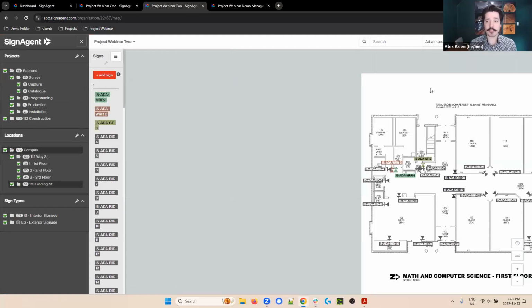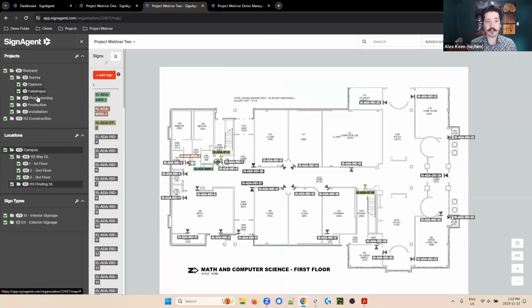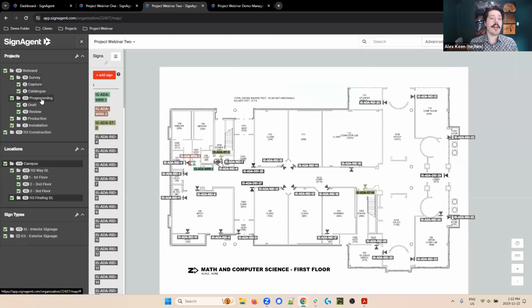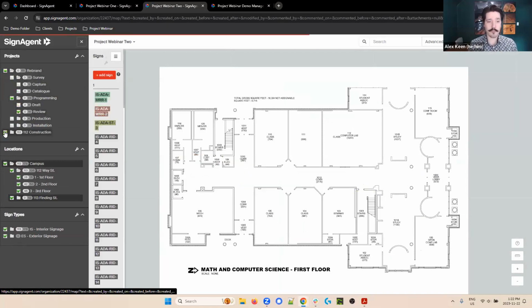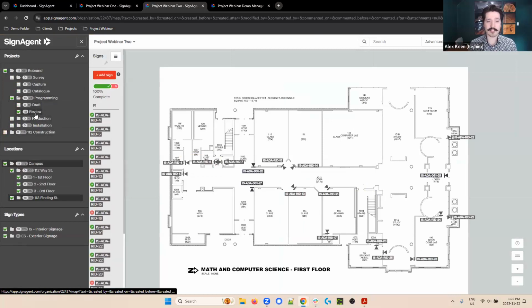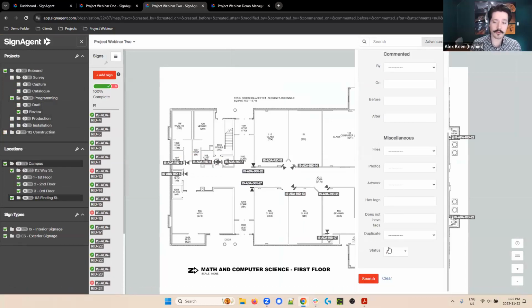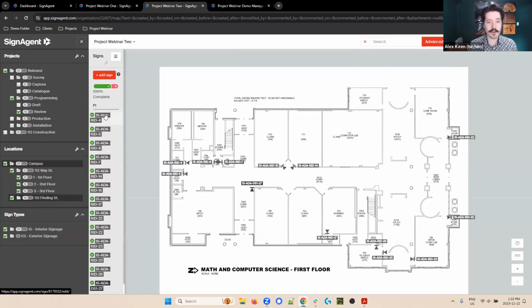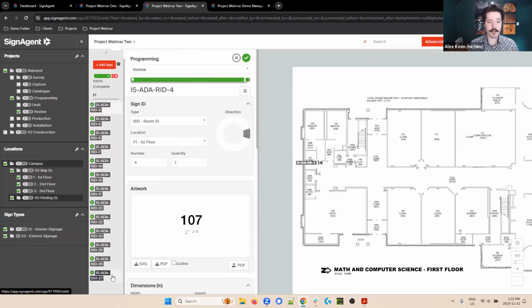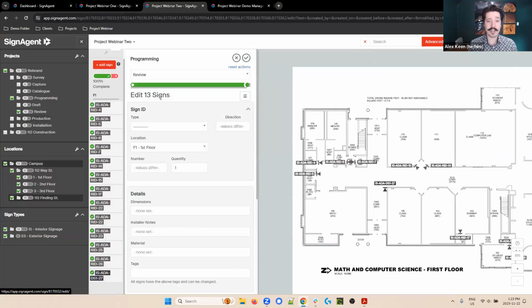The other part about this is when we're using this style here, where there's a project for the survey team, there's a project for programmers, they don't have the ability to remove signs and move them from one state to the next when it crosses that project boundary. And so that's something that I'm going to have to do. As an admin, if my team whose programming is done and ready and they have 18 signs that have been reviewed, I'm going to be the one who's responsible for coming in, finding all the approved signs, and moving them on to the next state in production.